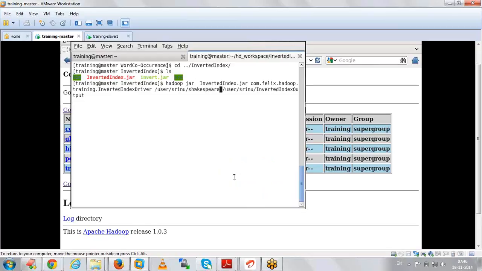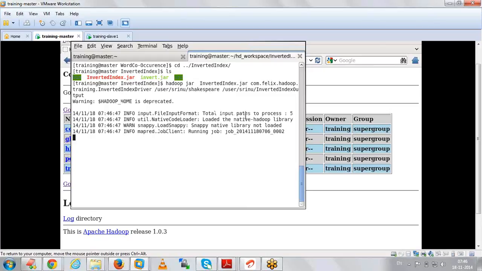Here I'm giving this Shakespeare directory, which has the 5 files. We'll check how the output looks.